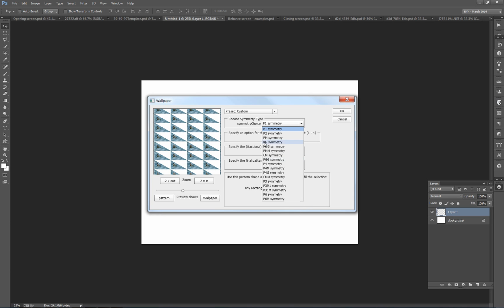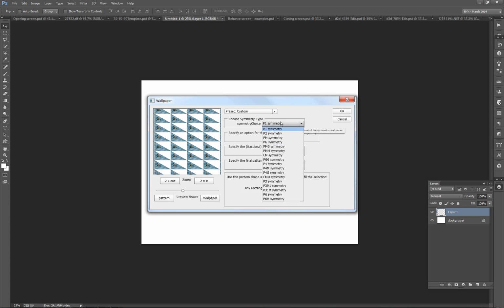They have these code names which I'm not going to describe here because we're just going to visualize what's going on by looking in the preview window. Okay, so the first 6 of these symmetries basically construct brick-like structures with different patterns of reflections and rotations of your pattern. The ones beyond are more interesting, but we'll show you all of them in just a minute.